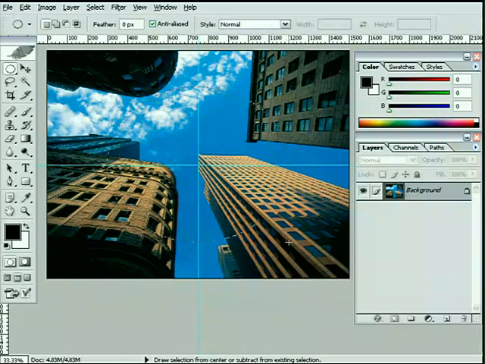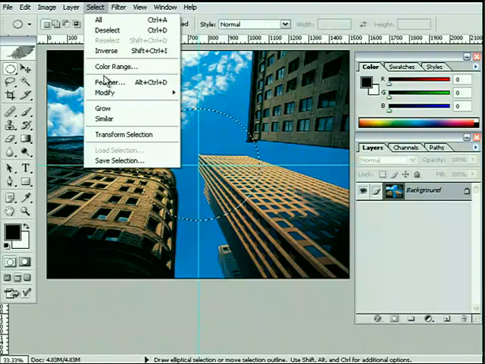Now it's up to you how far you want to drag this and define how much area is going to be blurred out. But one of the techniques we're going to use here is to soften the edge of this marquee once we've created it. So we don't want to make it too big, otherwise the feather will add to that and add too much distortion to the image. So I'm going to make it maybe half the size of the image, so roughly the same distance between the guide center and the marquee that there is on the outside of the image back to the marquee itself.